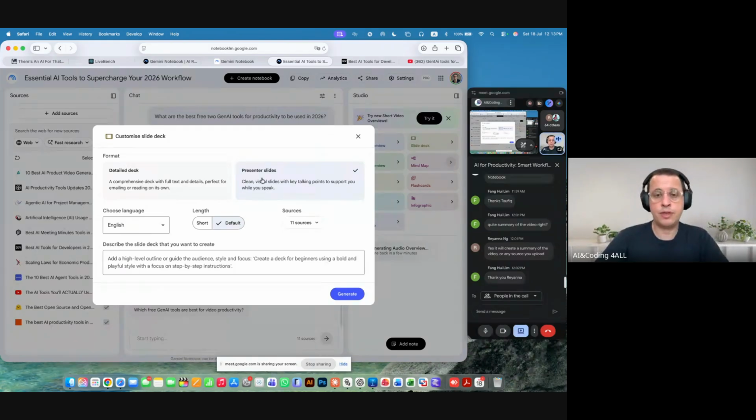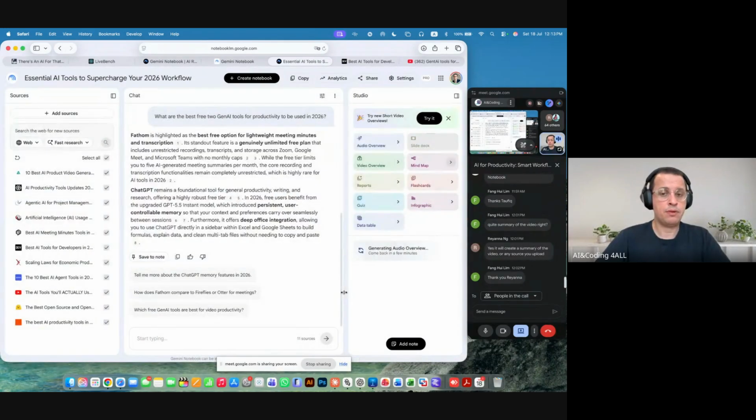And we are even going to save it as a PowerPoint. I can control the sources. If you don't have this option, it's fine. I can control the length. I'm going to have it shorter to speed up the process. And also we can have it in a different language. Then we can prompt to focus on things that you want the slides to be. I'm going to click on generate.